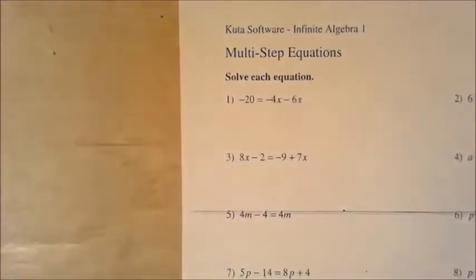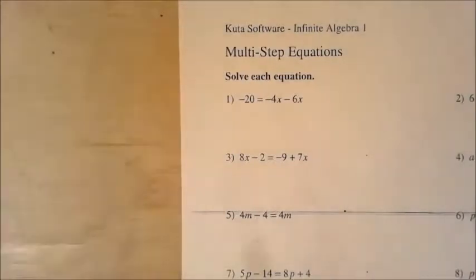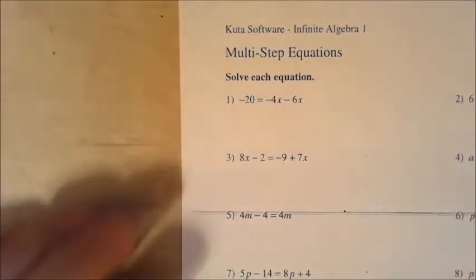Alright, now with this paper that we're going to do, we have multi-step equations we're going to be solving, and many of them are going to be two-step equations, what we would normally see as a two-step equation, but with a variable on both sides. So we're going to get some practice doing these types of multi-step equations, and what I'm going to do is work out the odd numbers, and then I want you to work out the even numbers. So just follow along, and we'll start with number 1.